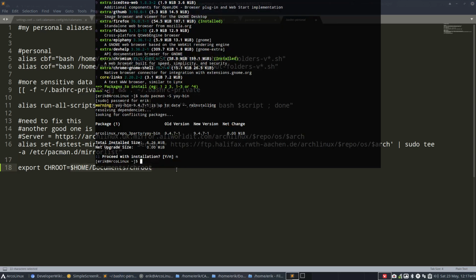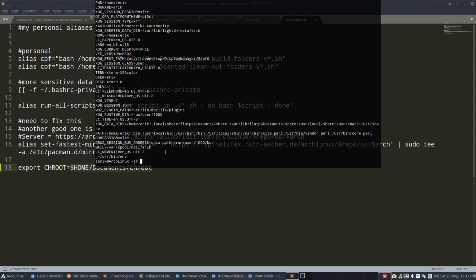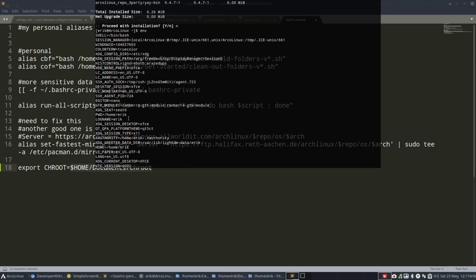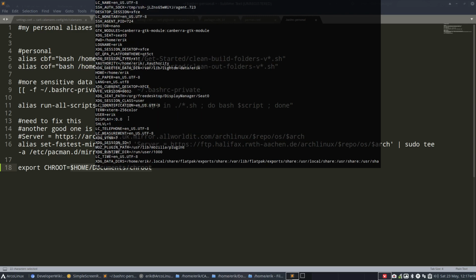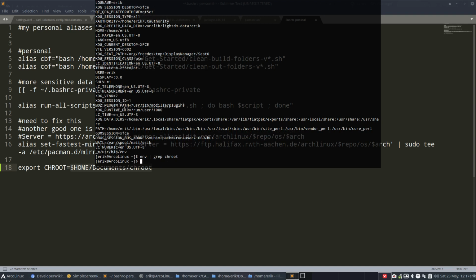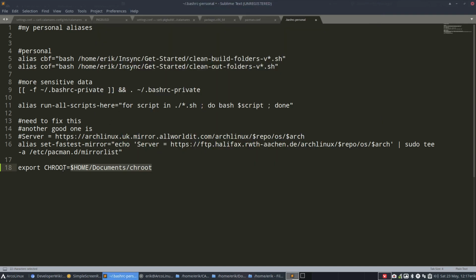So when I do an environment, env, it has to be in there somewhere. Now we can do a grep, but it has to be in there somewhere. Shouldn't it be chroot? Or will it be next time? Is it already in there? Let's not waste time. Grep and then chroot. No, so it's going to be in there next time. When we boot up, export chroot, this guy, save. So don't put it in the bashrc, put it in the bashrc personal.